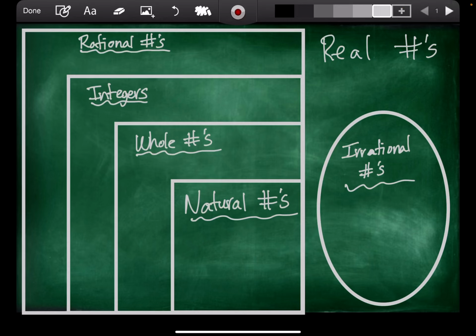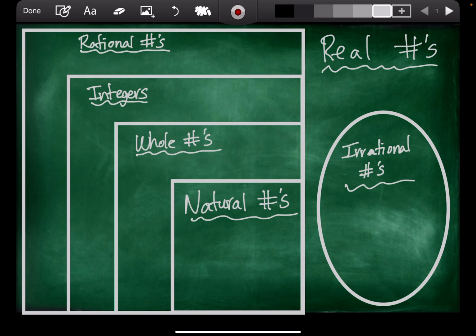All right, so here is an overview of the real number system. There are several categories, as you can see on the screen. The entire screen will consist of real numbers. In the top right here, I wrote real numbers, and everything we go over here is going to be considered a real number. So every category here you see is within the real number system.